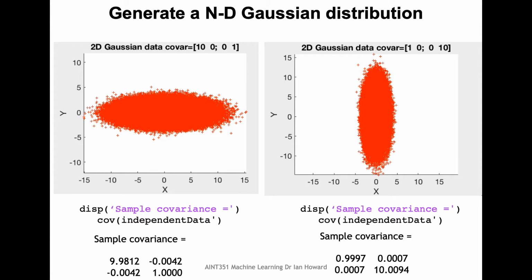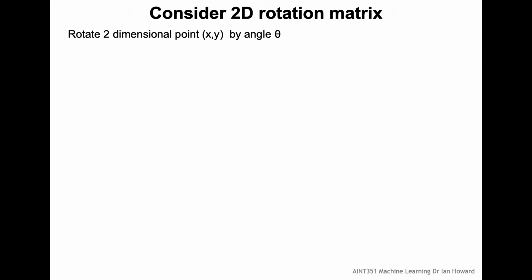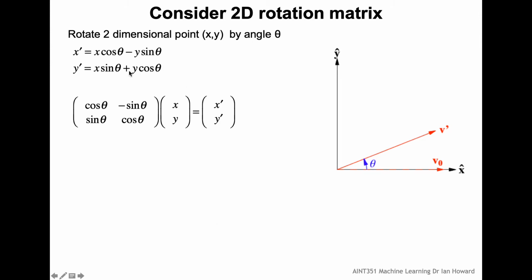Basically, we can somehow rotate this system. If we get the data and rotate it with regard to X and Y, then we can generate data which has got this correlation, this dependency, this covariance. So let's have a go at that. Some of you have done rotation matrices in robotics. We know that we can generally rotate a data point, in this case by theta, by multiplying it by a rotation transformation. So if you've got our X and Y data point, we can multiply it by a transformation matrix, which corresponds to a rotation, and we'll get new data points.